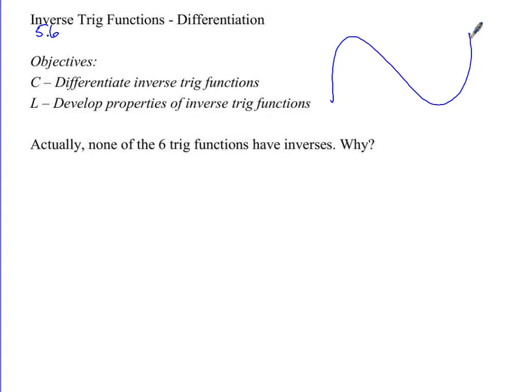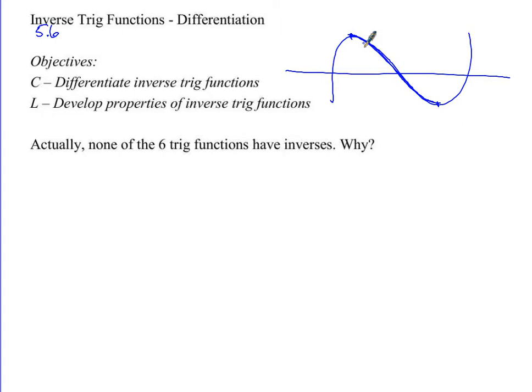Put in a little graph here of a sine curve or something that looks maybe trigonometric. How do I know if something is going to have an inverse? Has to pass the horizontal line test. So if I draw in a horizontal line here, obviously this one does not pass it. Yeah, we can cut it. So in this case, maybe we would start it here and end it here. And then from here to here, it would be passing the horizontal line test. It'd be strictly decreasing in that case.